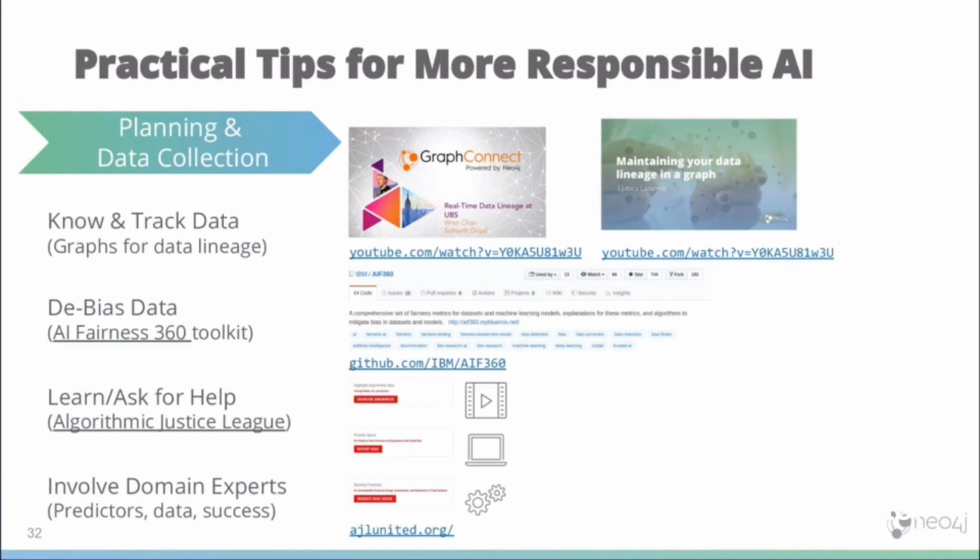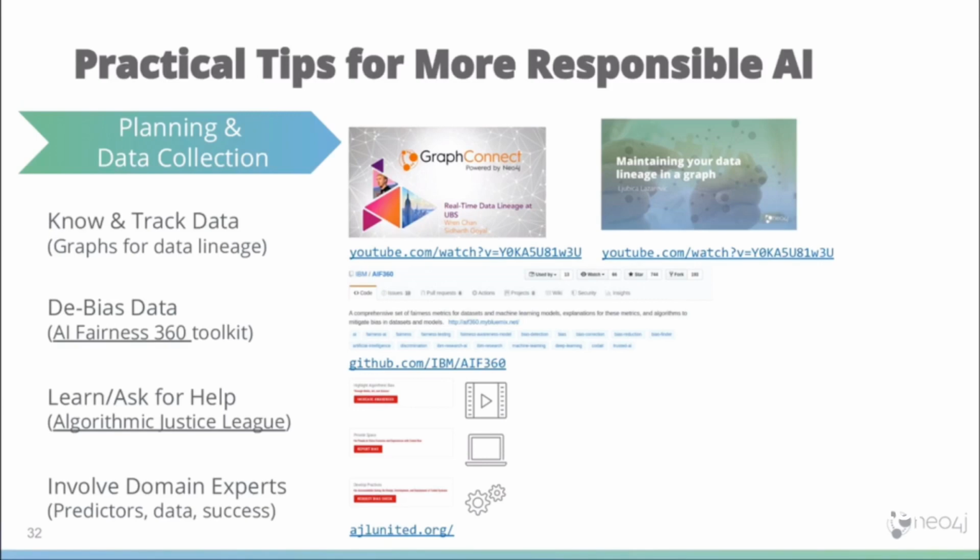The other thing that I can't stress enough is involve your domain experts. One thing that I am disappointed in, actually, in the software industry in general is the excitement over what we can do with predictions and AI, and believing that that means that all we have to do is throw more data and we're going to get better results. You might get more accurate results, but are the results that you get actually predictors of what you are trying to estimate? Is the data appropriate?